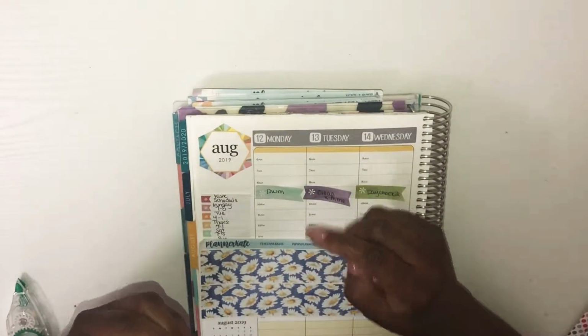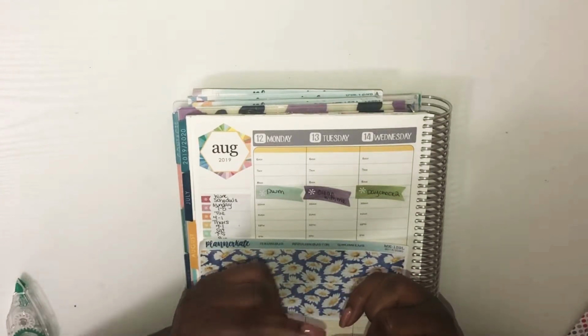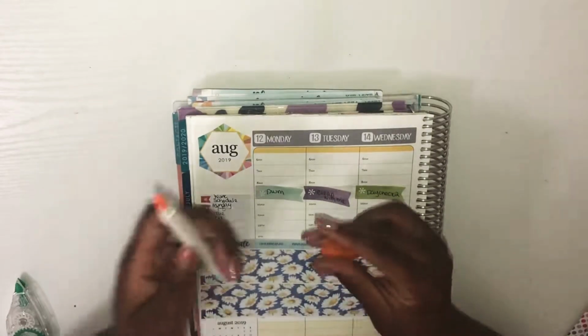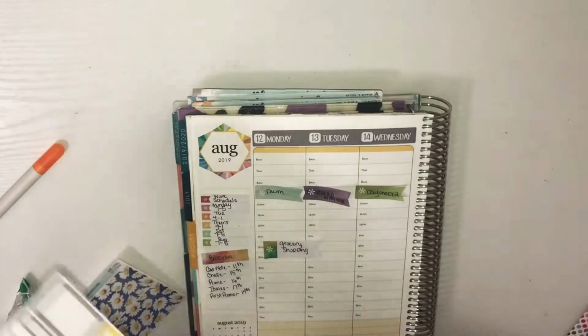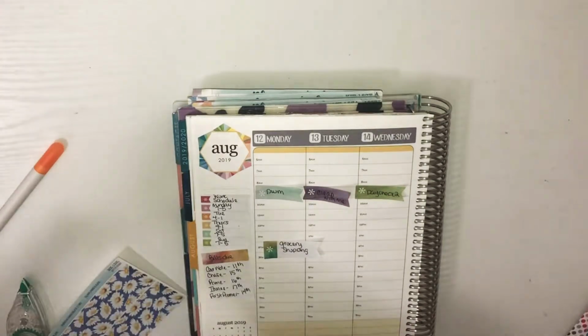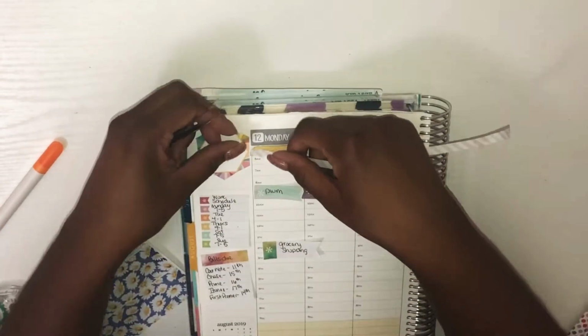But I guess, before I do that, I'm showing you my slice tool again. And I'm trying to turn it to see how I'm gonna use it. I really don't think I actually used it then, just because I wasn't sure I wanted to. But as I told you guys in the previous plan with me, the thicker washi strips for the add-on kit for the mini kits are actually longer than the weekly ones.